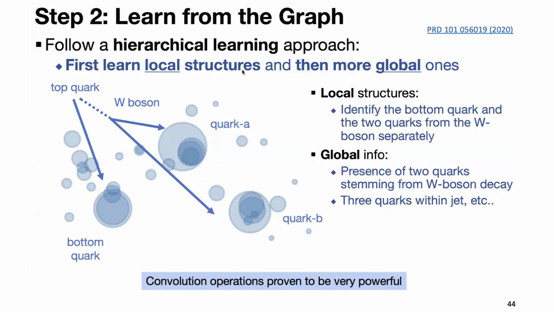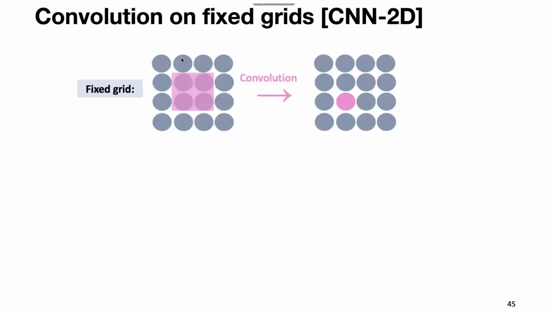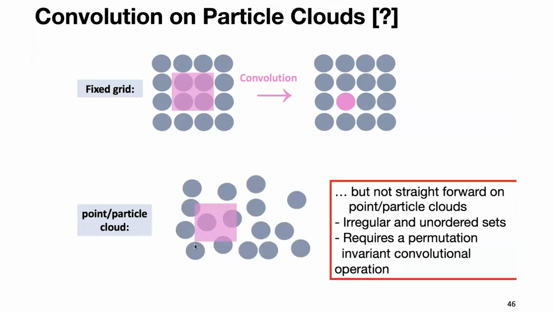And as we did with convolutional layers, we follow a hierarchical approach. We first explore local structures with the filters, and then we have this flattening to explore the correlation between these features. So we go from local structures to more global ones. And this we can achieve with the convolution operation, which, in the case of a CNN, works on a fixed grid, and we have this filter that we slide across the image and perform the operation. But when you have a graph, this is an unordered set of particles, so it's not straightforward how you can apply the convolution. Also, the convolution operation, in principle, is not permutation invariant, and this is something we have to respect.